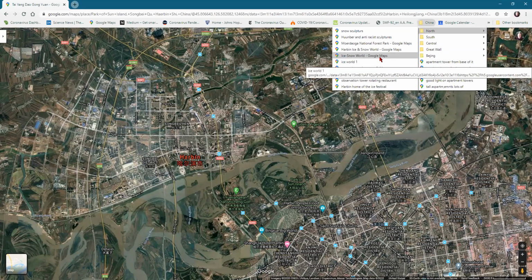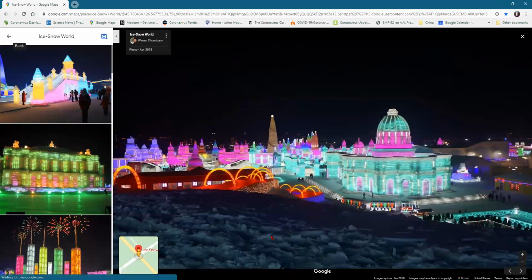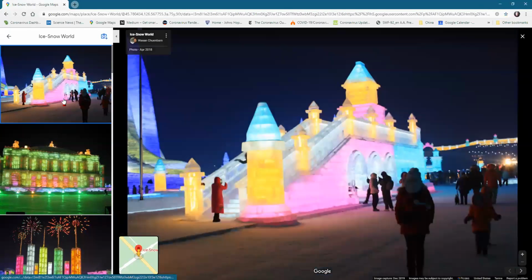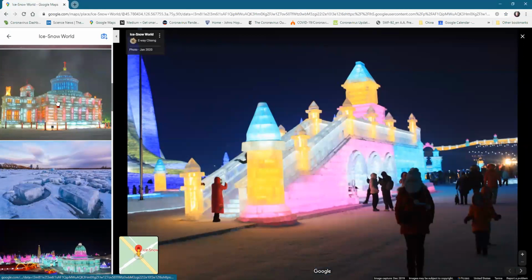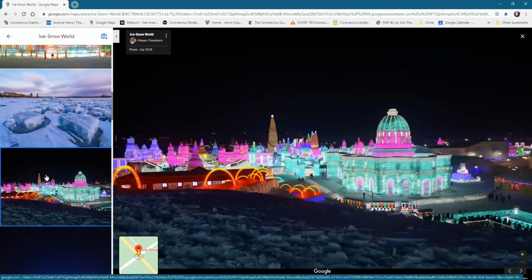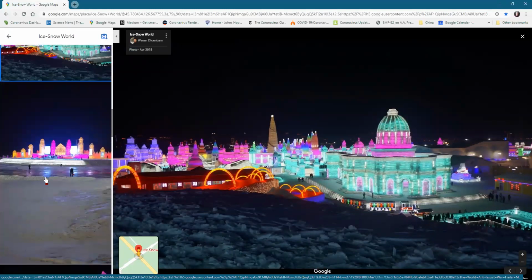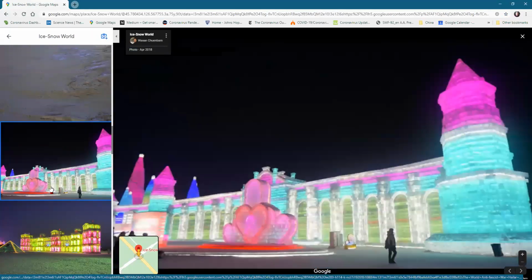We're going to stick with this Ice World theme for a minute because it's just amazing. At night is when it's really spectacular because I don't know if they chop these blocks of ice out of the river or what, but they light them up with colored lights at night. And I actually saw, I think, a nature documentary or one of the Smithsonian Channel shows on China, they featured this town. So I knew it was there, and it didn't take me long to find it on Google Earth views.